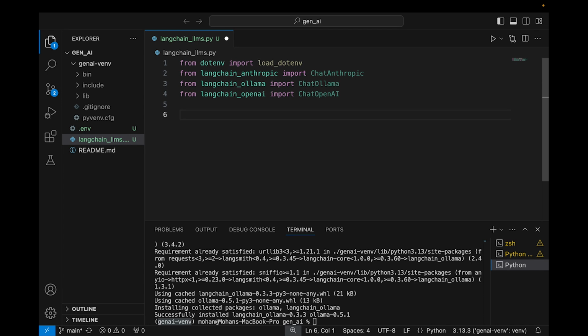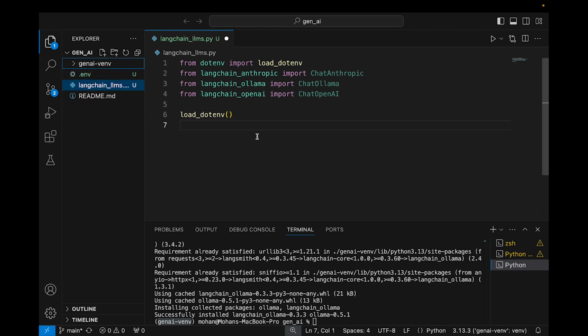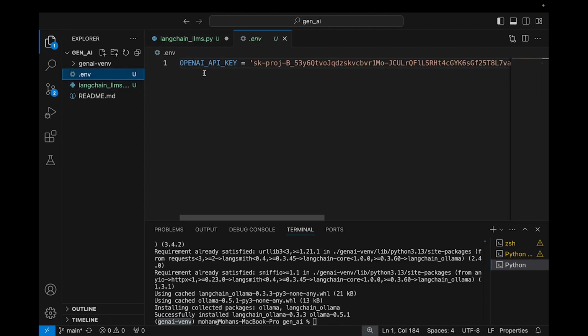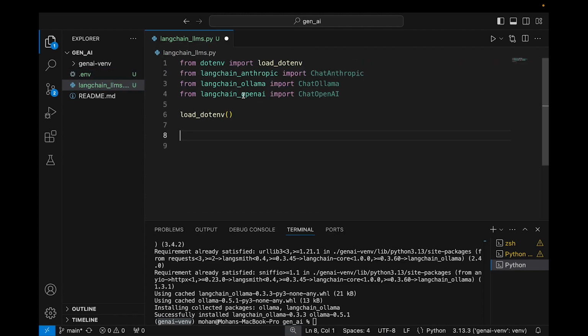Once all the necessary classes and modules are imported, I do load_dotenv for me to load all the environment variables that are defined within the .env file here. Once that's done, LangChain understands the different environment variables that you have set up. For instance, we have set up the OpenAI API key, so it perceives it as and when this particular statement is executed.